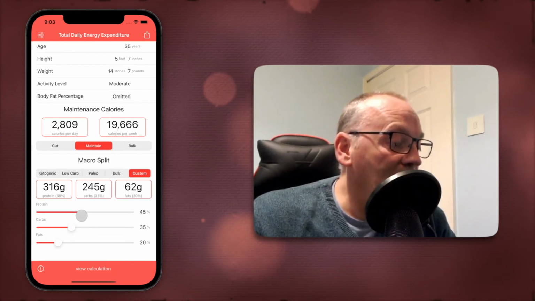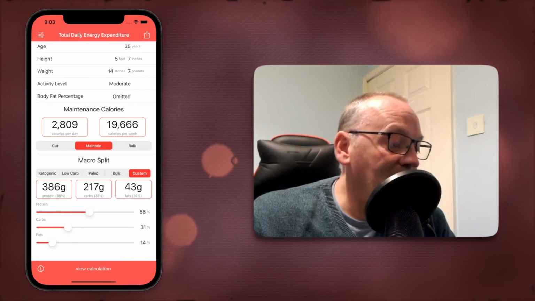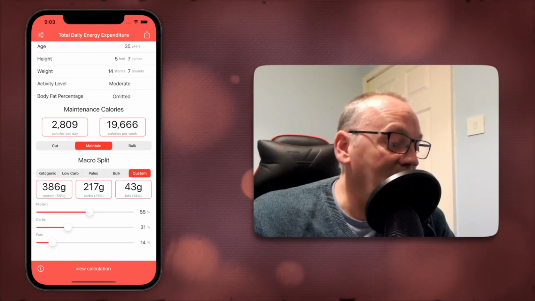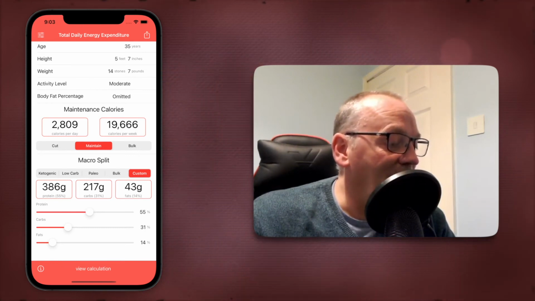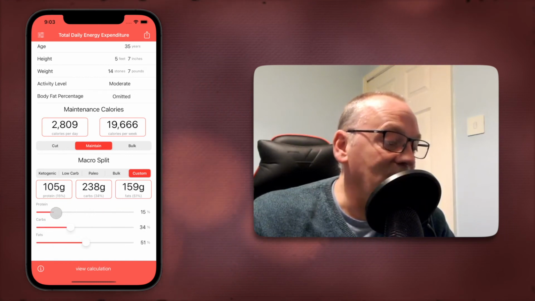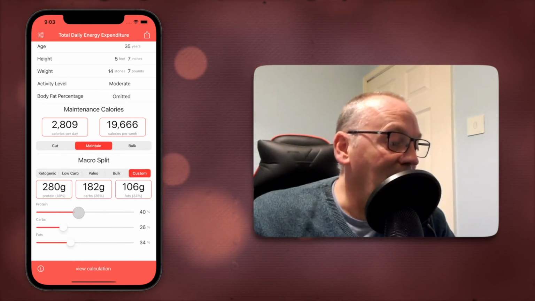Here we have some sliders. So this was a little bit of a challenge. So these numbers here must always add up to 100%. And that's quite tricky if you've got 3 sliders, making sure that they all add up.